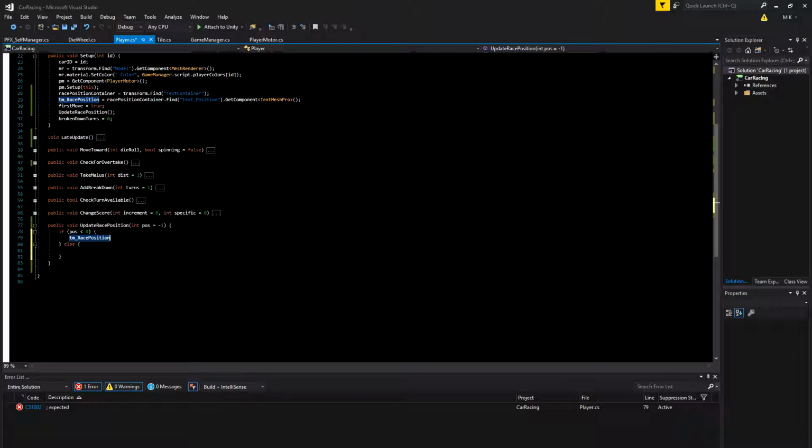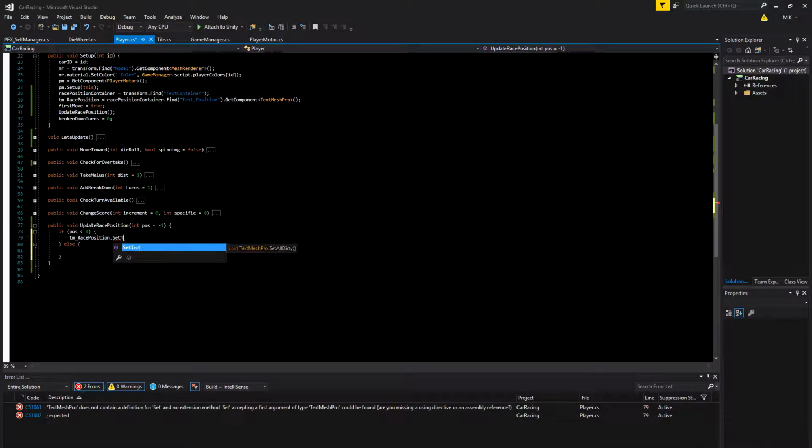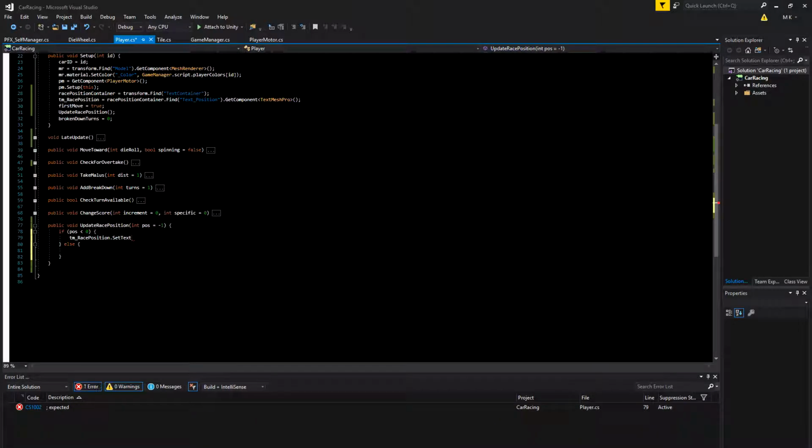Dot set text. Yeah, set text. Now open round. Okay, now this one's going to be nothing. So put two quotes, quote, quote, close it, semicolon. To set the text to nothing? That's right. So we'll get completely empty text when we start, which makes sense. Because we don't know where we're at yet.